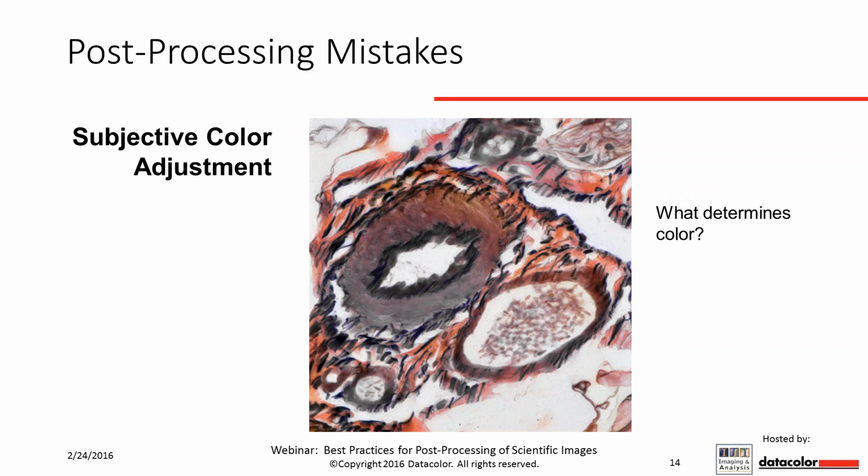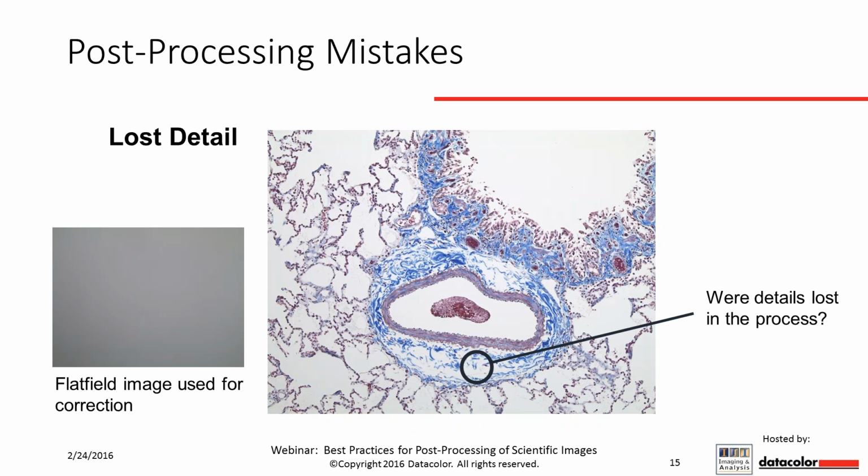And finally, you can have issues with color adjustment. In the end, you're relying on your memory of what the color is to then determine what that color should be, or you're relying on the memory of your supervisor who has decided what that color should be. And so there really is no objective standard.